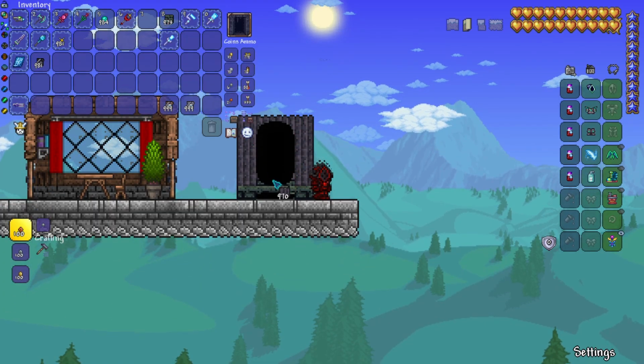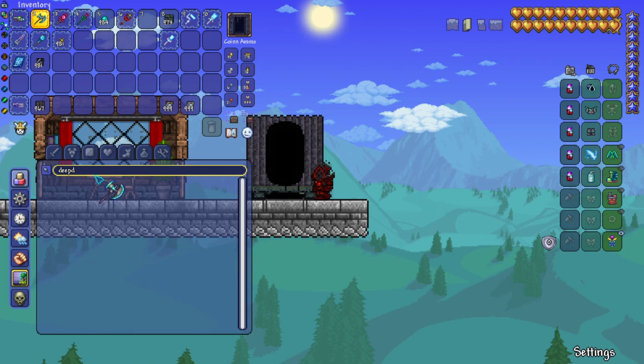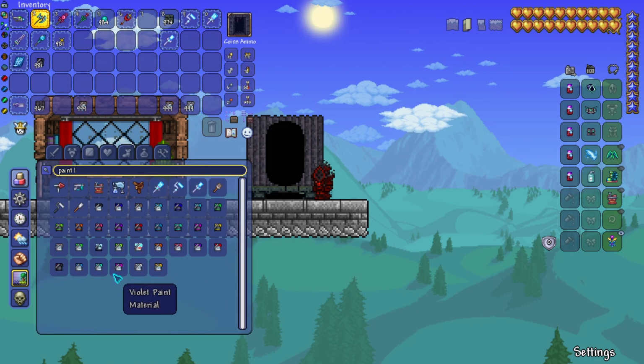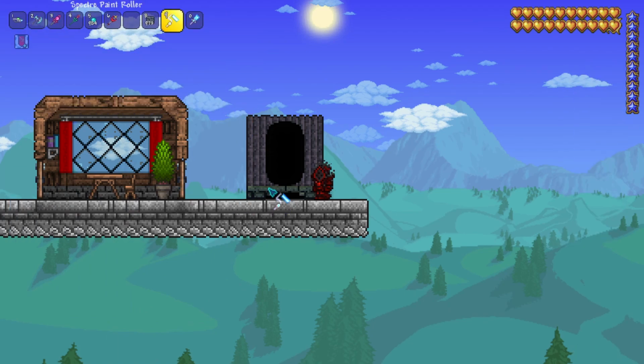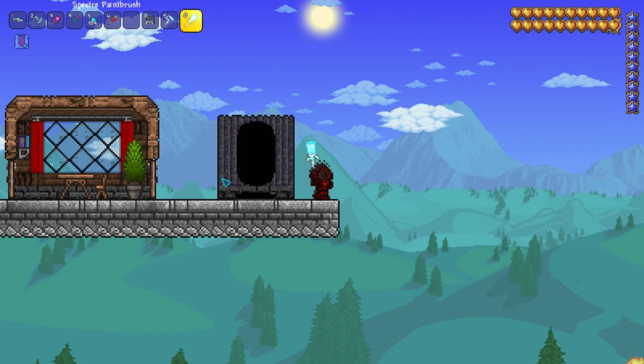Then what we'll do is we will fill it in, and then I completely forgot to get some other paint, so let me get brown and white paint, no, grey paint. So now let's paint this bottom bit here with grey, and then let's paint the top here with some brown. And then you're pretty much done.